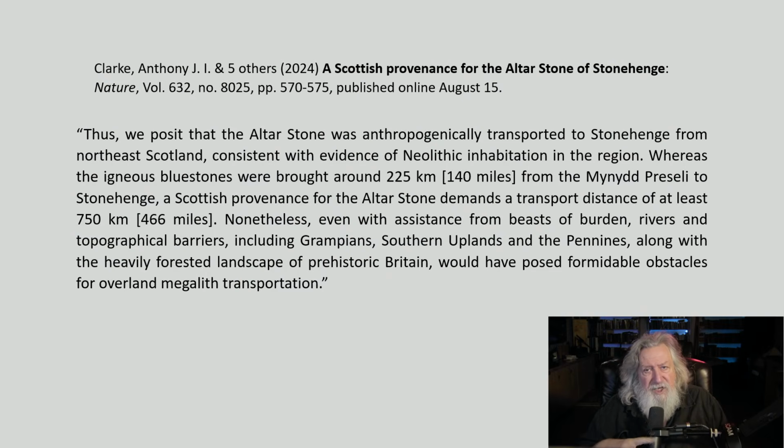Now I'm going to quote from the article. We posit that the altar stone was anthropogenically transported to Stonehenge from northeast Scotland, consistent with evidence of Neolithic inhabitation in the region, whereas the igneous blue stones were brought around 225 kilometers or 140 miles. A Scottish province for the altar stone demands a transport distance of at least 466 miles.